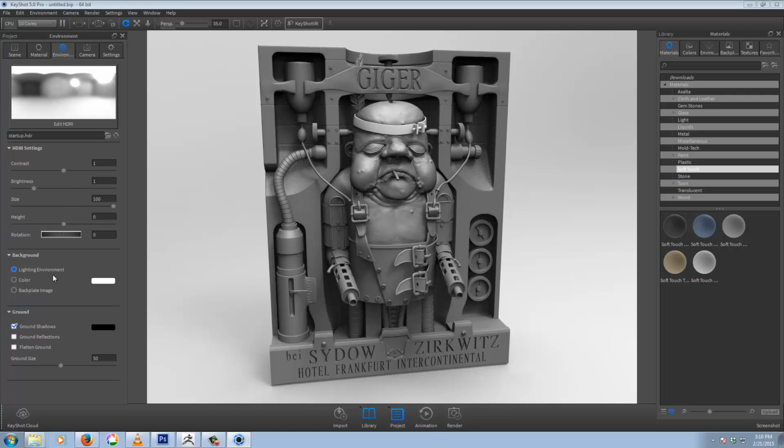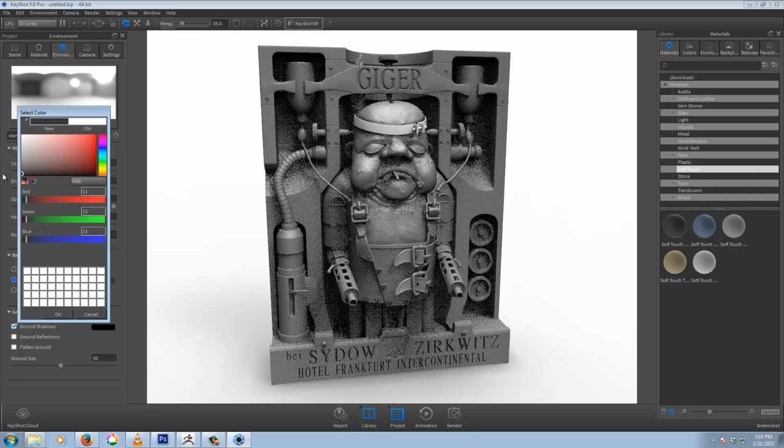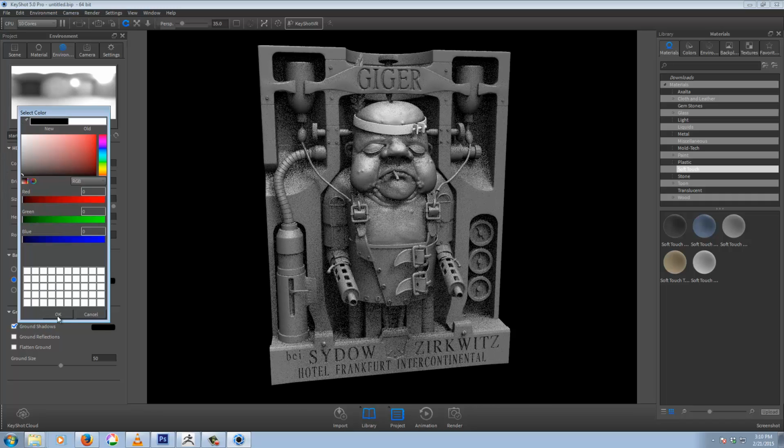So the background, if you have the lighting environment, is shown as the background. Now I generally never use that. I generally use color, and then select your color. So if you want to do the likes of a product shot, you want to show the ground shadows here, you might leave that on, but a lot of the time I'll just pull that to a dark grey or a black or whatever, because I'm going to be rendering using the alpha channel and adding the background, depending on what you're doing.